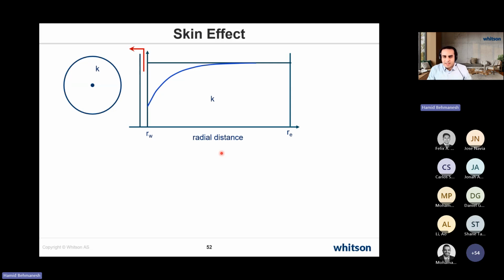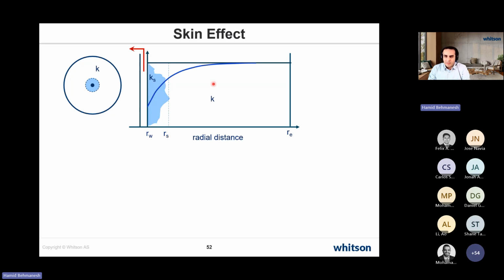Mathematically, how we deal with the skin effect: we have a vertical well in the middle of a horizontal reservoir, in the middle of an extensive radial reservoir. The permeability of the reservoir is a constant permeability k. At some point in time, we produce from this reservoir, and this is how the pressure propagates into the reservoir. It's inevitable that while we are drilling the well, there's going to be some mud invasion, some fines migration. At some point we're going to do some acid stimulation, some hydraulic fracturing. So the area close to the vicinity of the wellbore is going to be impacted, and to that area we assign a permeability different from the matrix permeability. It's a permeability k sub s, indicating permeability due to skin. And for that altered zone around the wellbore, we're going to define a radius of skin as well.